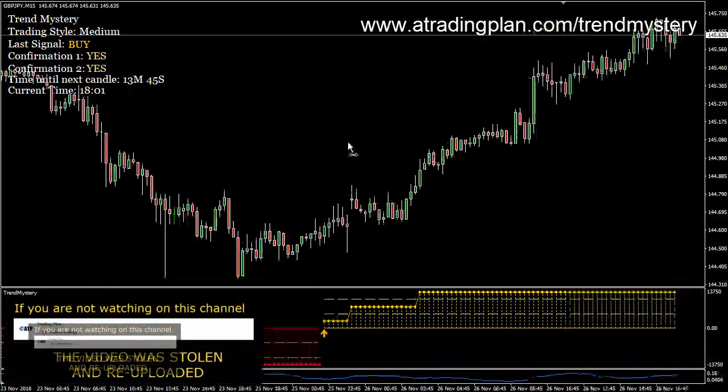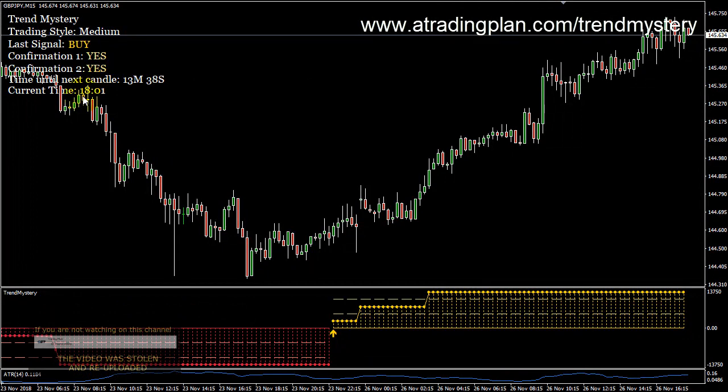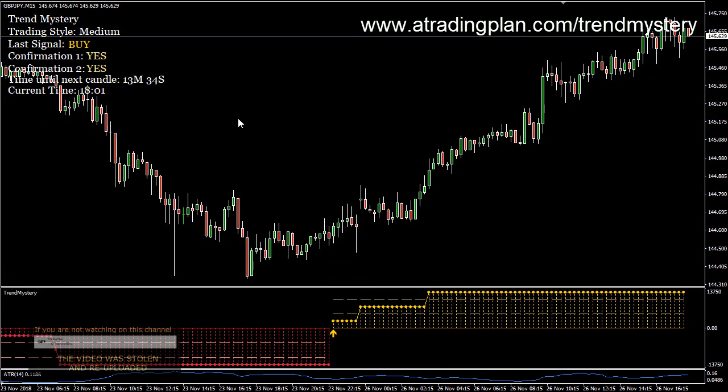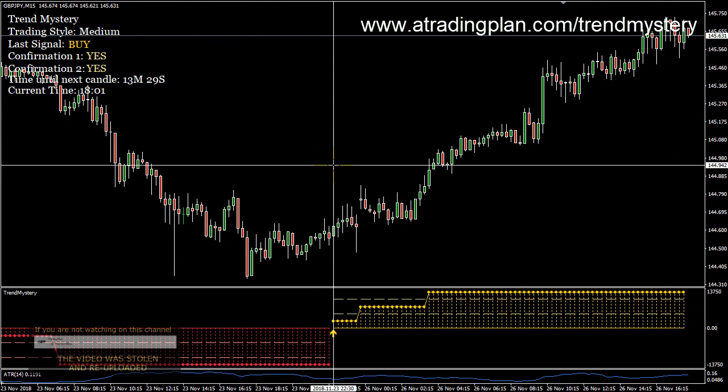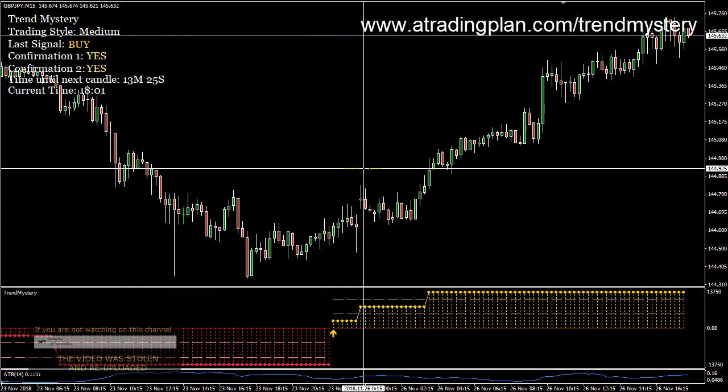And this is the trade that we have going on right now. And this was a buy signal, yes and yes. Ignore this time. It's actually 11:01 my time. This is not set to my standard Eastern time. Okay, it's MetaTrader. So you wouldn't take the trade here. You'd want to wait for confirmation, which happens right there.